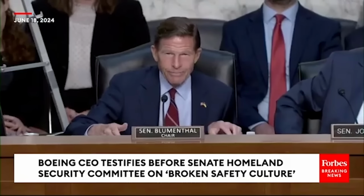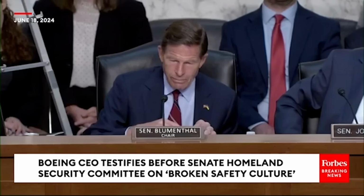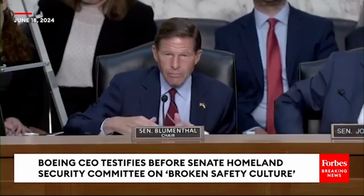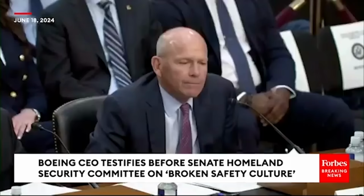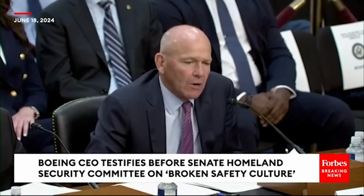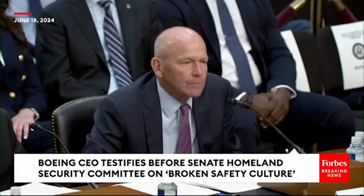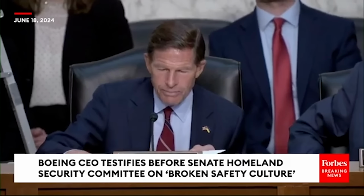Well, Senator, the NTSB is involved, and they will investigate. The hypotheses that we're aware of will not involve the manufacturer of the airplane. Well, what is the cause of those rolls? It's the same phenomenon that occurred before that Ethiopian airplane crash. No, sir, and I have to let the NTSB do their work. They will conclude it. What about fasteners improperly used?